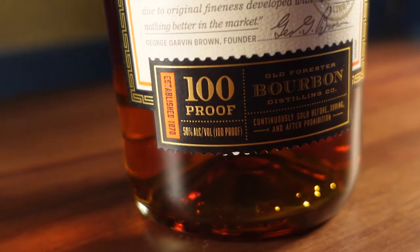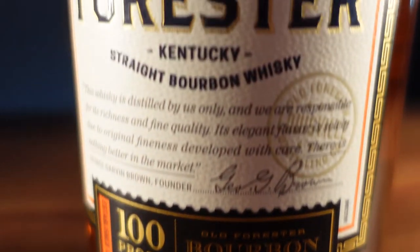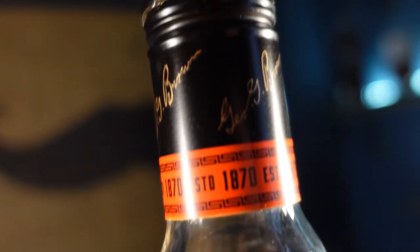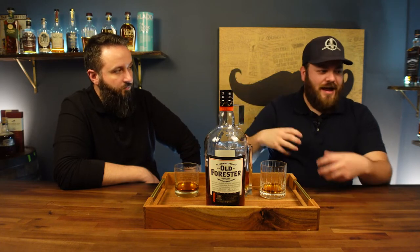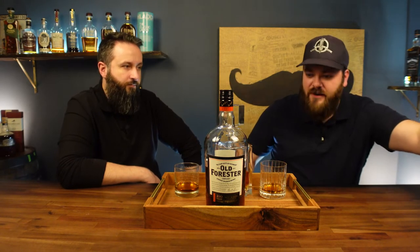You can't go wrong with a higher bourbon if you're looking for that deeper, rich taste. This has all those brown sugar, caramel notes, those warm dark flavors. It's very smooth for proof hounds like us. That first sip it's just like, oh yeah, just what I needed to warm up my palate. If you aren't a proof hound, by that second or third sip you're going to be into this. What I'm impressed with is that as a 100 proof bourbon it has the flavor taste of 120. What puts it on our list is that it's so inexpensive and you can find it everywhere.